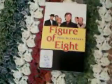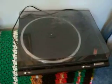I'm not into cassettes that much, but single cassettes, I'm keeping an eye open for them because sometimes you don't know what. And he had his turntable, which I don't care much for because it's just crappy. It's a regular belt drive, doesn't have any pitch control, but it has the original Technics needle on it. I've checked it out with my trusty finger. Looks pretty good. I don't know if I'm going to keep the turntable, but I bought it for $5 for the needle. I like original used needles when they're good original needles. They are better than brand new crappy needles.